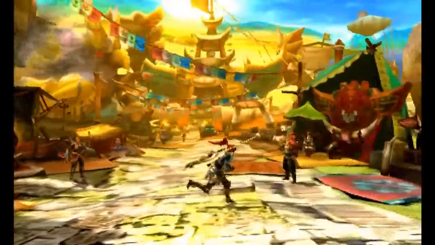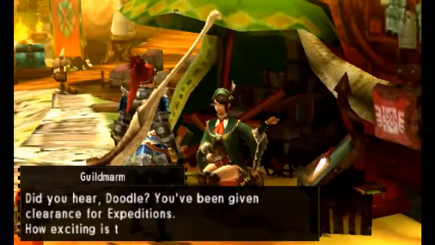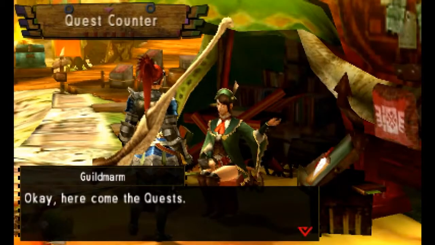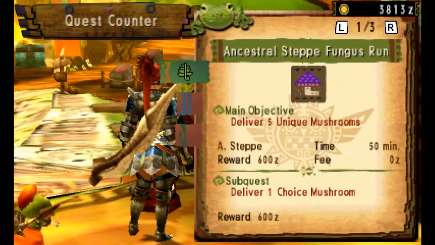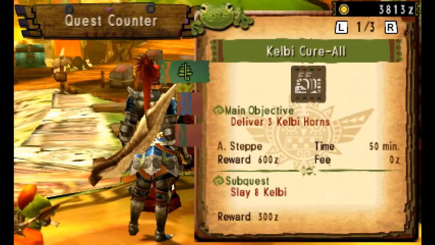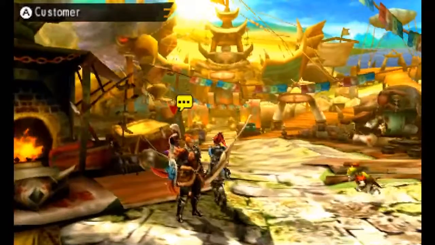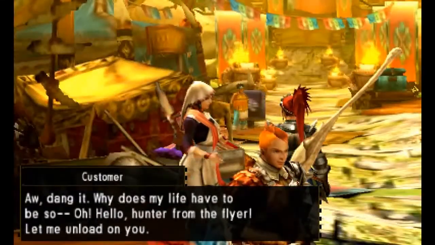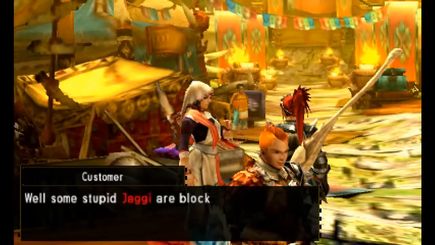It's a very, very long game, very in depth in the whole way it actually works. That's right. We now have clearance for expeditions, of course, so we can access special expedition type quests, which are very different from these ones. And next up, off camera, we'll be taking on the Fungus Run and the Kelbi Curl, as well as going around the village taking on these yellow dot quests. Whenever you'd like to proceed in this game and you don't know what to do, take on the yellow dot quests, and they will, of course, guide you in the right direction. We'll do these off camera.